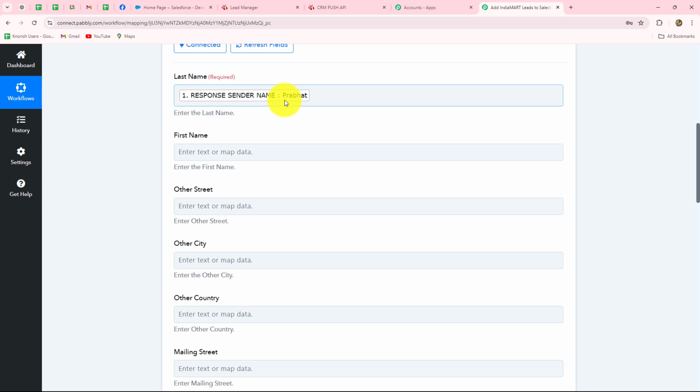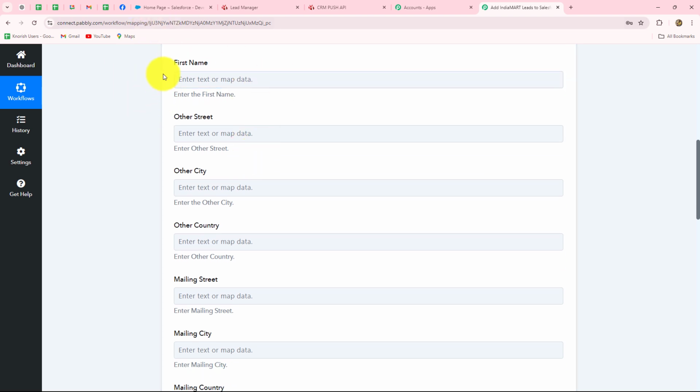contacts. Okay. In case if we enter the data manually over here, let's suppose if I'm going to enter a first name manually over here, I cannot do that actually because then the data will become static and it is then not going to change with each and every new response. Therefore, the workflow will get stuck. Okay. So to automate the process, we actually have to map the data.